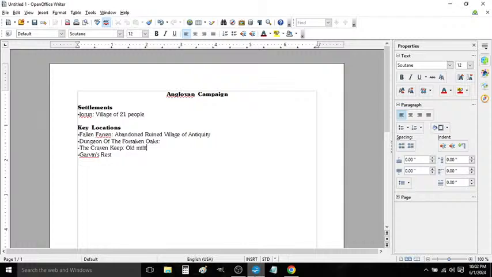Old military fortification captured by, and we'll leave that blank, and Garvin's Rest, grave of a grave of an important person of some kind.